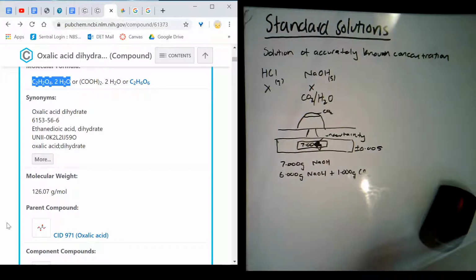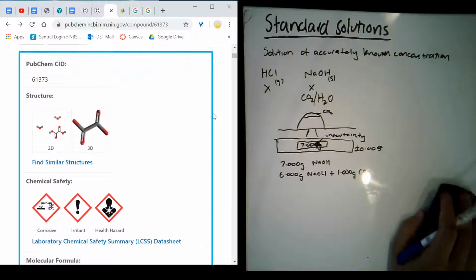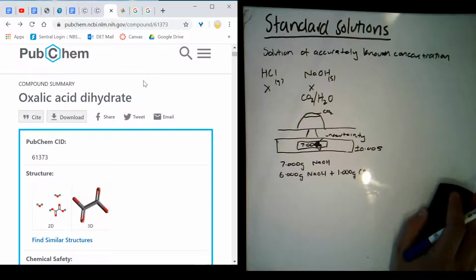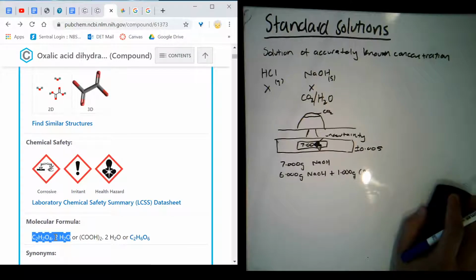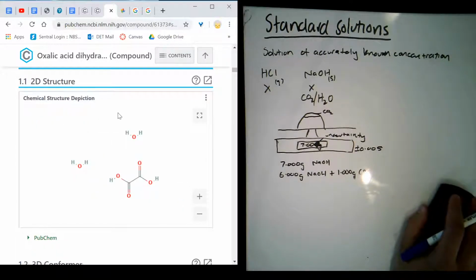Anyway, moving on. What makes a good primary standard? Let's start with oxalic acid and let's say why this is better than using hydrochloric acid to start with. Well, firstly, it's available as a solid, which hydrochloric acid isn't. We also know its molecular formula very well. It's C2H2O4. Now, it's got two waters that come in every crystal, but it's very accurately known. We say that this is hydrated, water of crystallization. So for every molecule of oxalic acid, it comes with two waters when it crystallizes. As long as we know that, we can go ahead and calculate it.